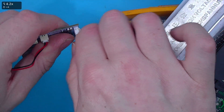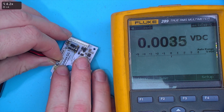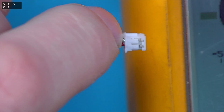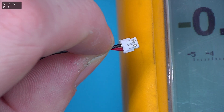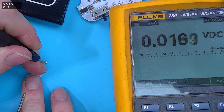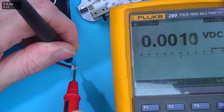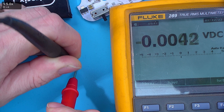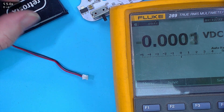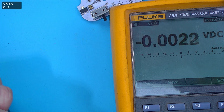Say we want to check if this battery is working. Disconnect it so it's under no load, and on the back of the battery terminal you'll see the little probes that you can fit your leads into — black and red. Take your probes, put the black one into the black area and the red one in carefully — being careful not to short the leads together — and you can see we get 3.93 volts. A LiPo is fully charged at 4.2 volts and nearly fully dead at about 3.5, so at 3.9 it's probably about 70% charged.